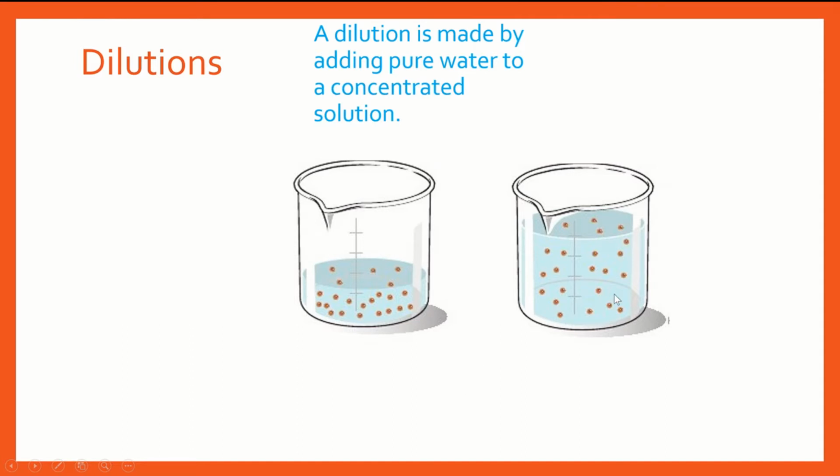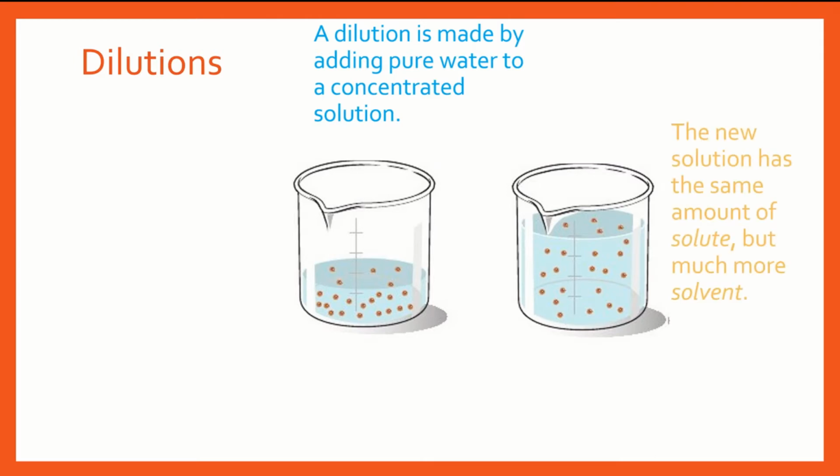So we still have the same number of moles or the same total mass of solute, which means that we've now changed the concentration. The concentration has decreased. Again, it's moles per liter. If we increase the bottom number, the liters, our concentration will have gone down. Same number of moles, larger overall volume.